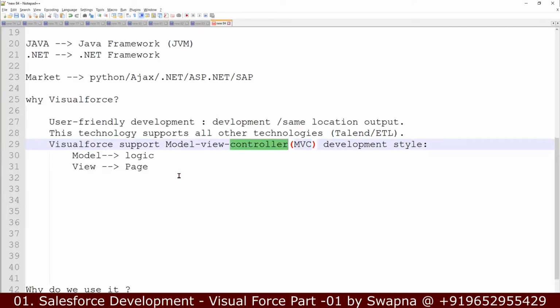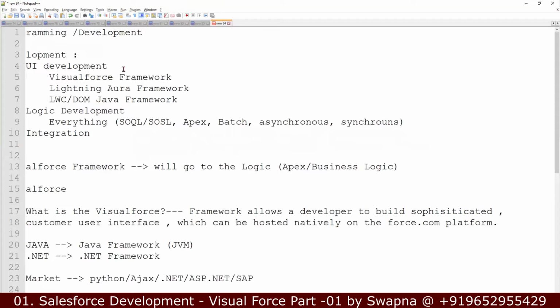That's the reason the logic is separated. The UI is separated, and we are not going to write any logic inside the UI. UI is only for designing purposes. UI is a separate piece and the logic is a separate piece.